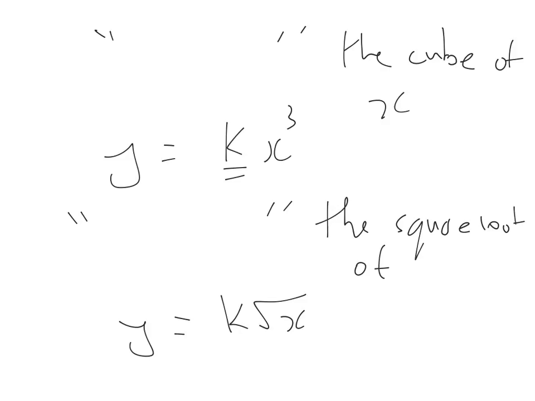The question will have that keyword in it. It will have square root, it will have cube, it will have square. If it doesn't have any of them, it just has proportional. It's just y equals kx. So in each of these questions, they'll give you 2 variables. And the most basic ones will just be x and y, and they'll say those fancy words, and you'll have to pick which equation it is.